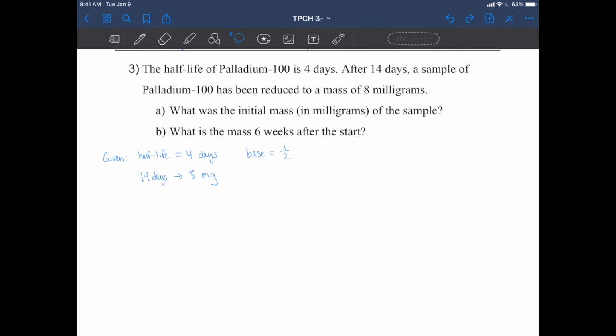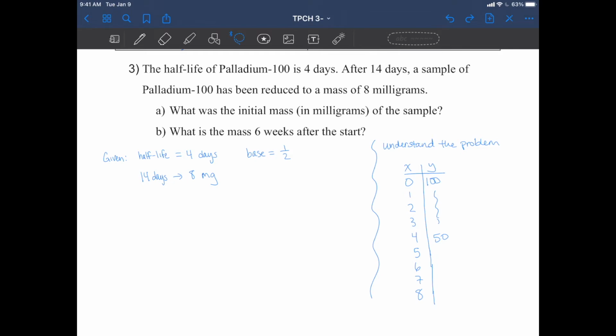Okay, so let's first try to understand this problem of half-life. How do we even put together an equation? We're going to need that because we have to find the initial mass. So let's try to understand it. I'm going to make a table here. I'm going to go all the way up to 8 here. So let's say, and I'm going to make this up, let's say that our initial amount is 100 milligrams. Okay, if my initial amount is 100 milligrams, then after 4 days, I should be left with 50, right? Because I'm going to do 100 times half to get 50.